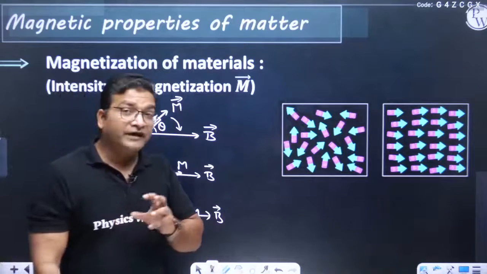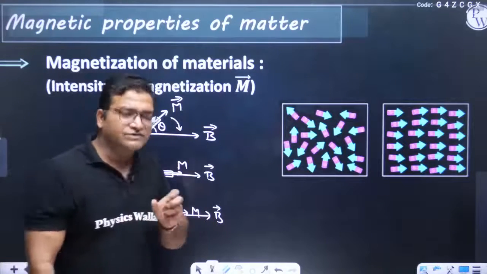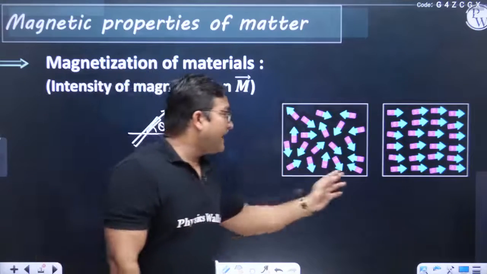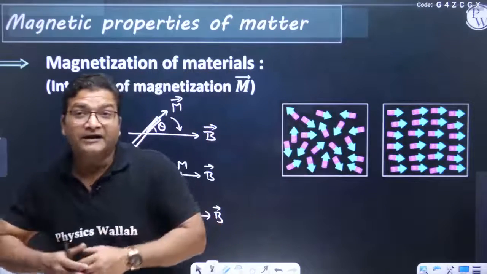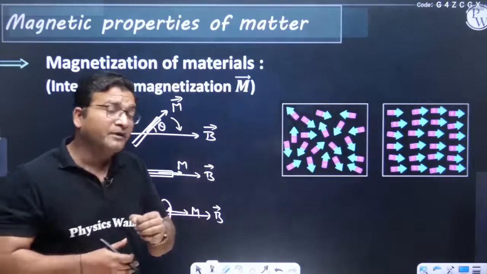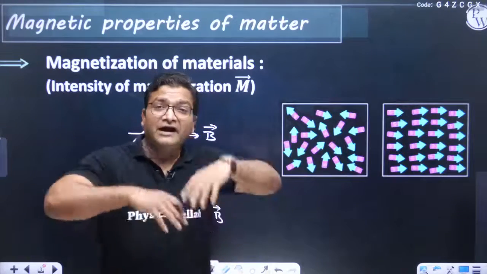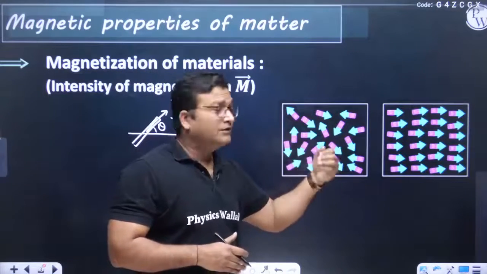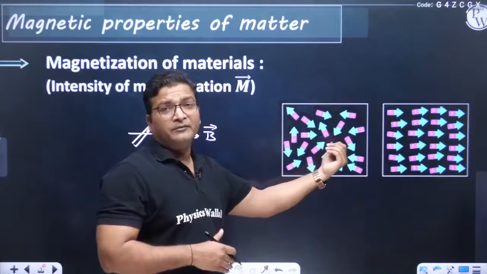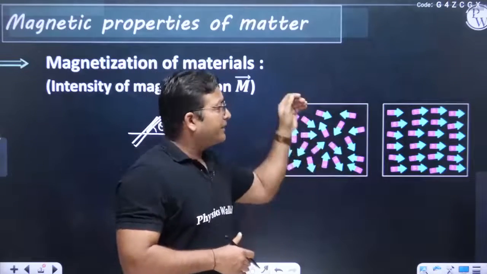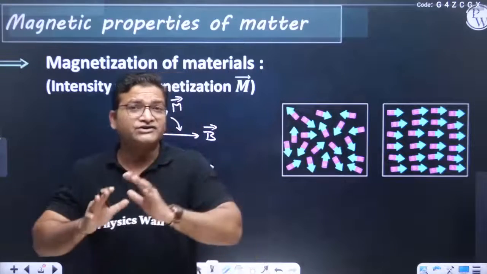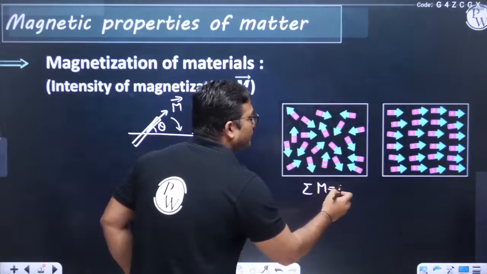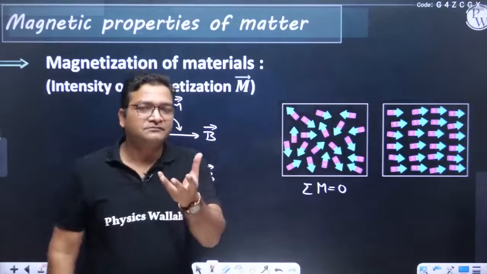So we can say every atom of such a material is a tiny magnet. But the material as a whole doesn't have any magnetic moment, because the magnetic moment of every atom is randomly oriented. Some atoms' magnetic moments face right, and almost equal numbers face left, upward and downward. Because of this randomization, the net magnetic moment is 0 if we take a fresh magnetic material.